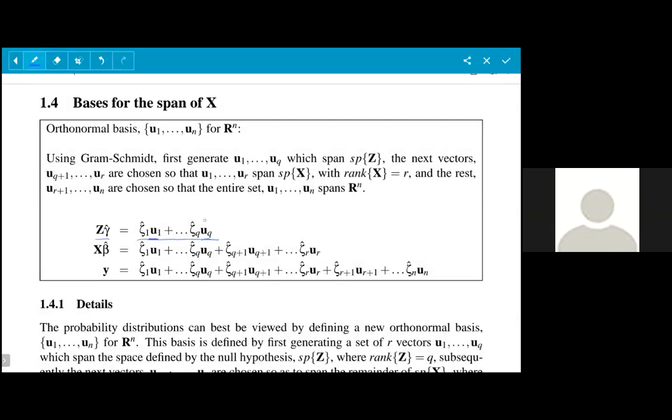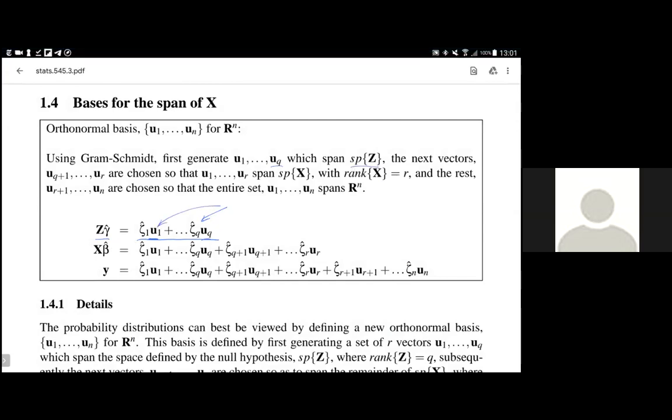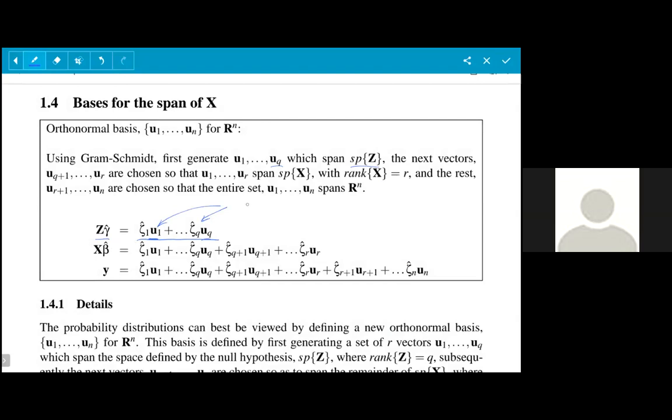We know this is possible because we assume that Q is the rank of Z, so it is a Q-dimensional space. So we can indeed find these U's.